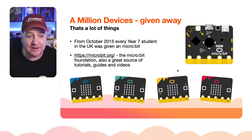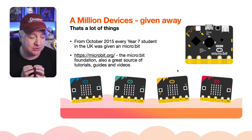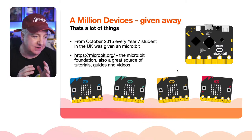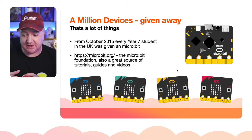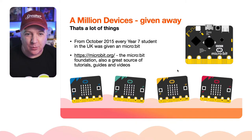If you go to microbit.org, you can have a look at the Micro:bit Foundation there. They've got lots of tutorials and guides and videos. And I've got to level with you. When these came out, I bought one and I immediately put it in my drawer and thought, I'm not really that interested in this. It's got too many bits on it. I don't really like development boards that have lots of sensors and things on them. I like the processor to just be a processor. If I want to stick on a temperature sensor, I'll get one and connect it in. Having one built in, I'm like, nah, not sure I want that. It adds to the price and the power usage and all that.